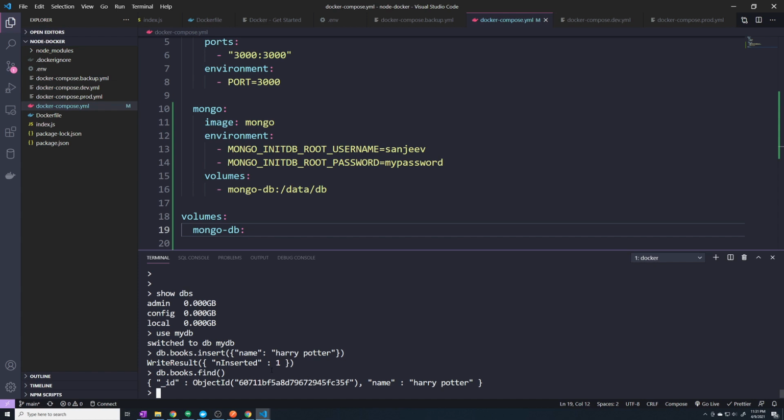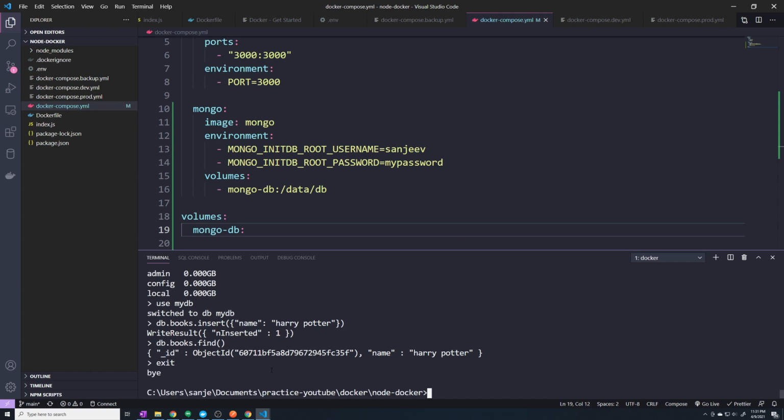All right, perfect. So now let's exit out of here and let's tear down all of our containers with a Docker compose down, and let's bring it back up and verify that our information saved. So let's do a Docker compose down.